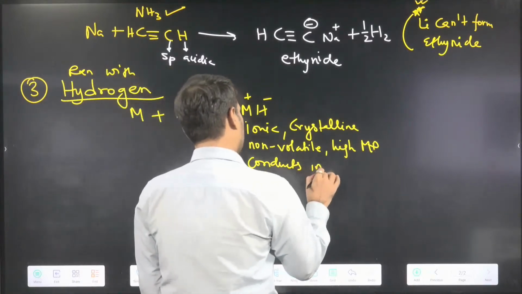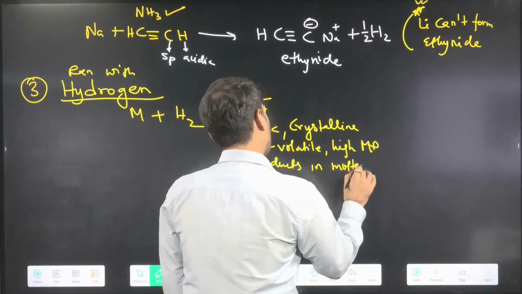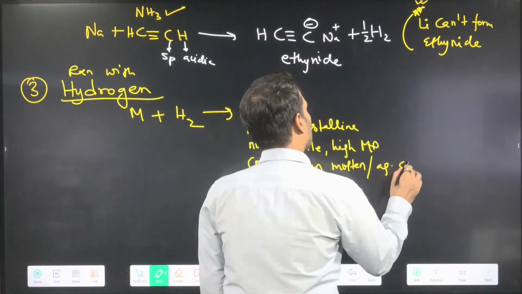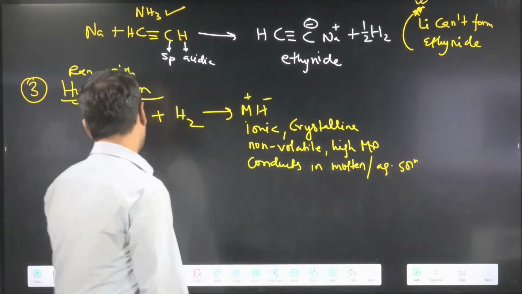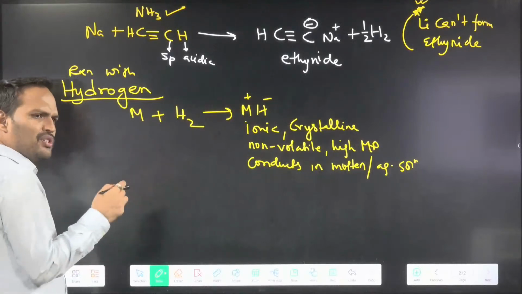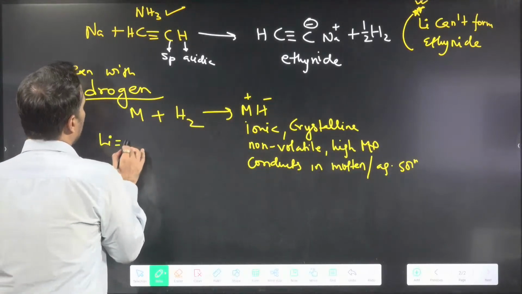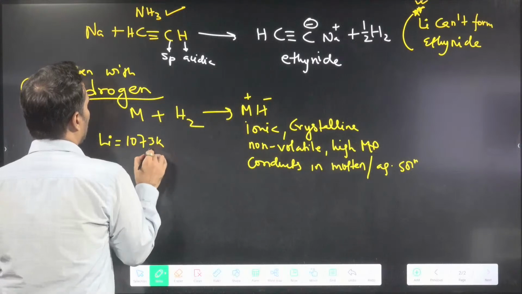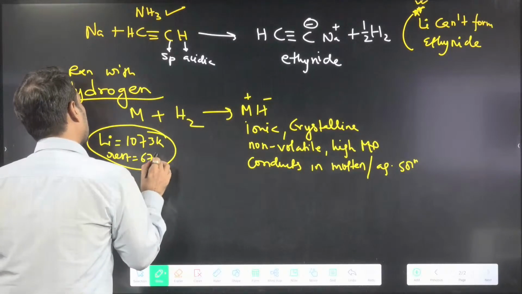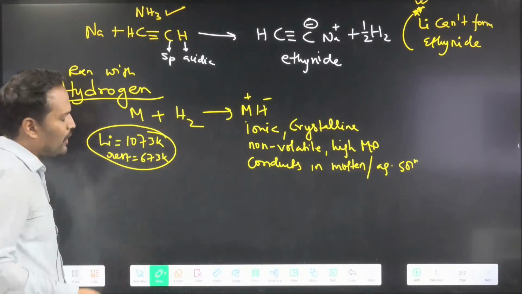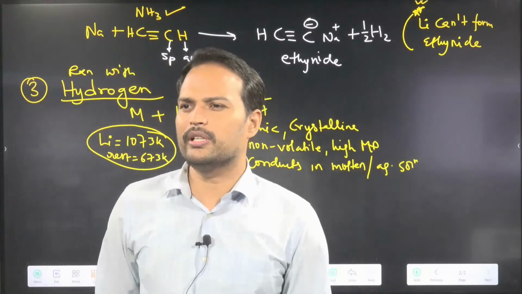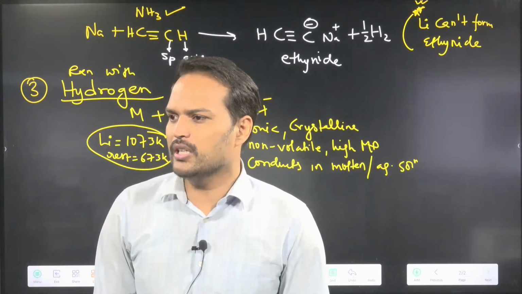Conducts in solid state, yes or no? It conducts in molten or aqueous solution. Then they will write that for any metal, less temperature is required, but for lithium a slightly higher temperature is required, 1073 Kelvin. The rest of the metals need 673 Kelvin only. So you can think lithium is slightly different. Lithium is not trying to react. We are forcing it.